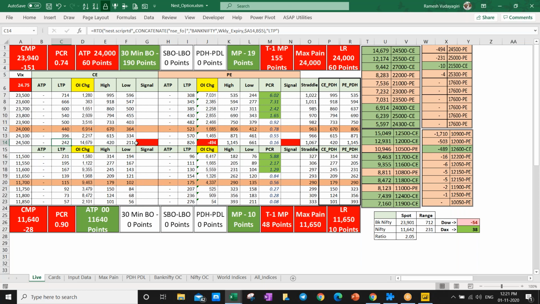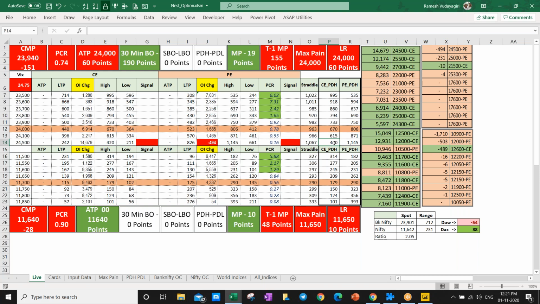Second thing is the day high, whatever that is, you have to see. Third is 420. This level you should not cross. If the 24,500 call option crosses this 420 level, then it has to be on the buy side only. If you buy the option, you have to be very cautious that after hitting 420, it possibly goes to 450 and then comes down also.